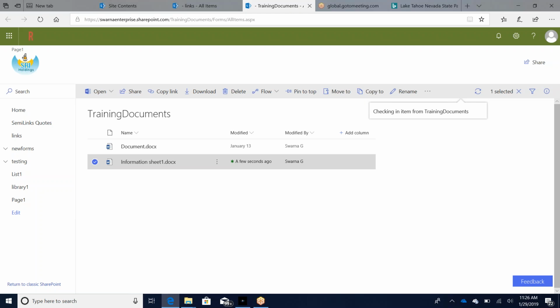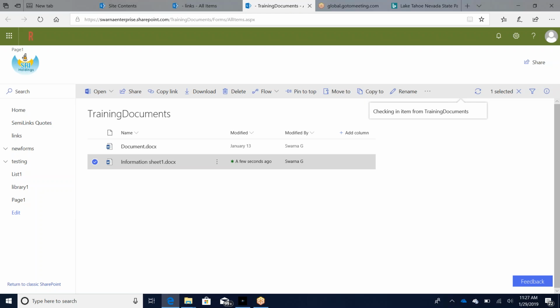Control Z is going back, but only until you save. Suppose I'm editing a document, Control Z will send you back to the previous step, but only as long as you don't save the document. Once you save and store the file and reopen it, then Control Z won't work. You understand?